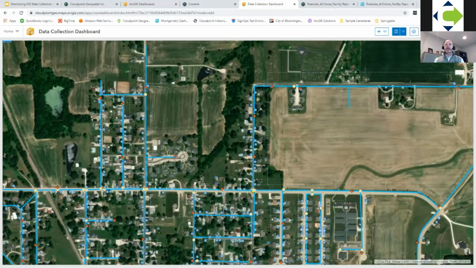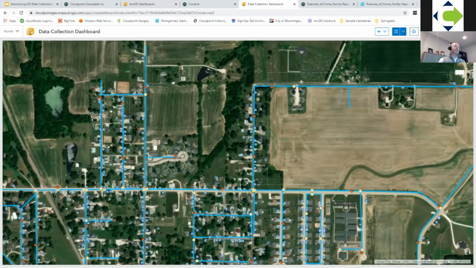And of course, you need an internet connection out there. Our field crews are not out there today, but we've been out off and on, weather permitting. As they collect the information, it immediately shows up in my web map here. That's nice because of the real time factor. I can monitor it in real time and see where we're at on our progress.